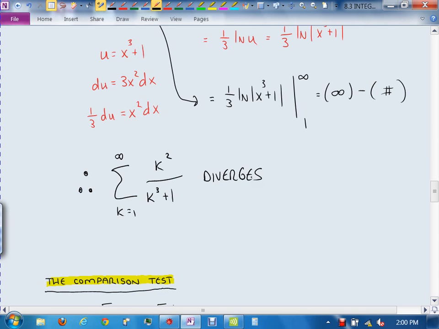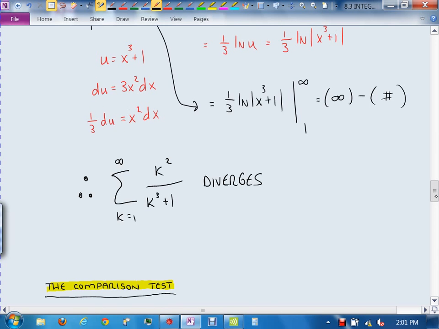So it's a little involved, the integral test. You have to convert the sequence into a function. You have to verify that it's continuous, verify that it's positive, verify that the function is eventually decreasing, and then after you've verified all that, you have to integrate it, plug in your limits of integration. It's an improper integral because one of your limits of integration is infinity. You do all that, and then if it converges, your series converges. If it diverges, your series diverges. This is kind of like a lot of what we've done this class all balled up into one, isn't it? All right, that's the integral test.